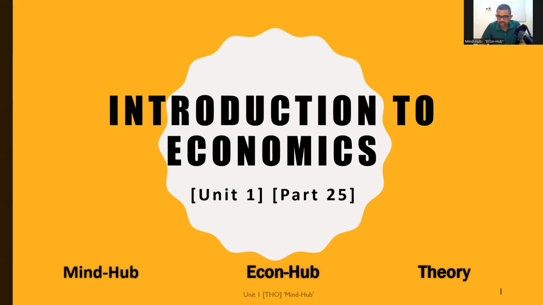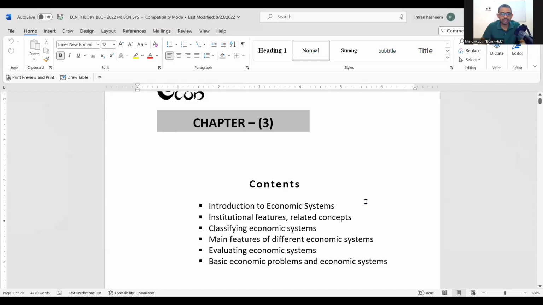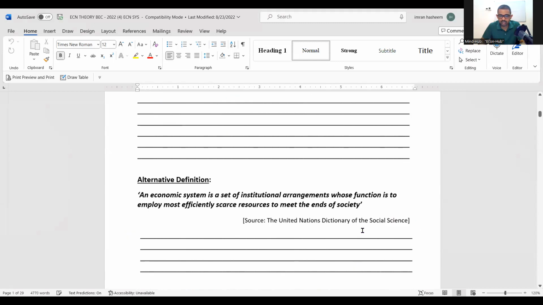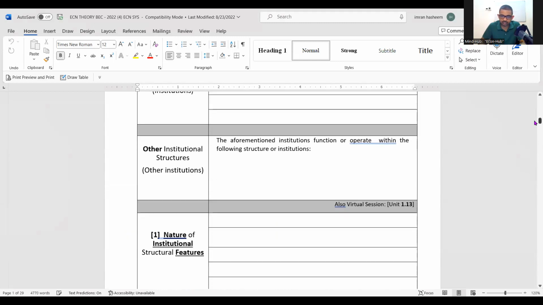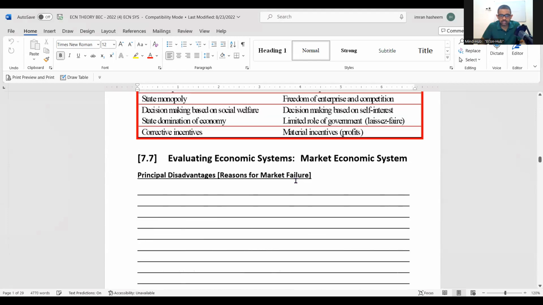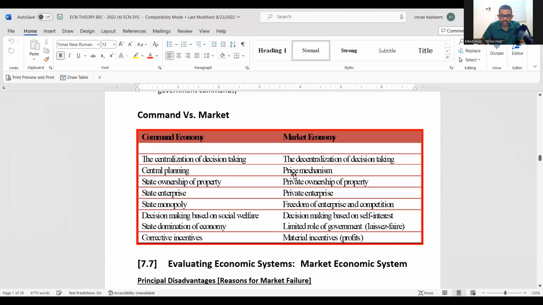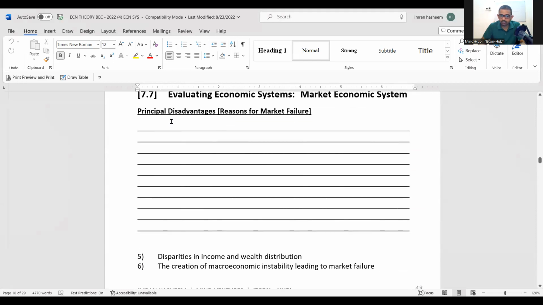I've shared the slides with you. You can hopefully see the slides now. I would like to quickly get into the study material a bit, I think that's important. In terms of the study material, we are on page number 48-49. We have completed the work here, but I just want to make a note of something which I think is useful.